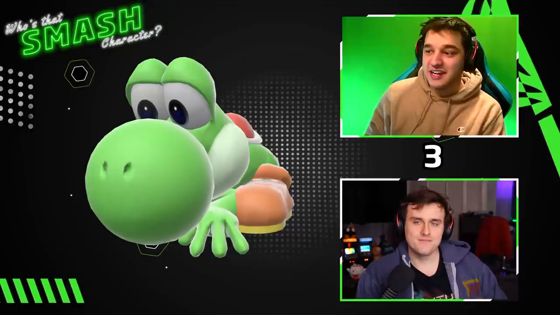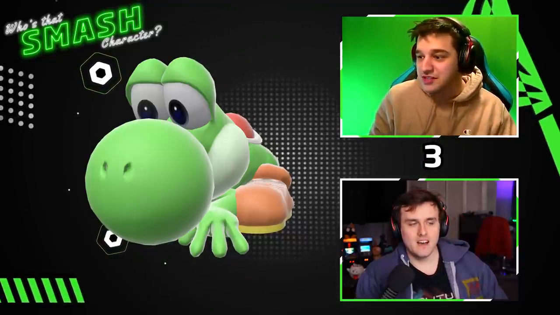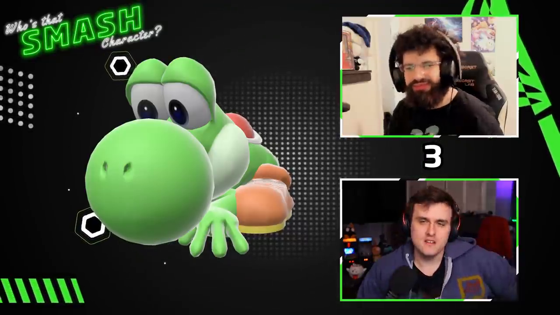Yeah, his little fingers are so gross. Ew. Yeah. I don't want to see that. Next character. Ew. Boo, you stink and get him off my screen. Oh. You got it. Dabuz, who's that?